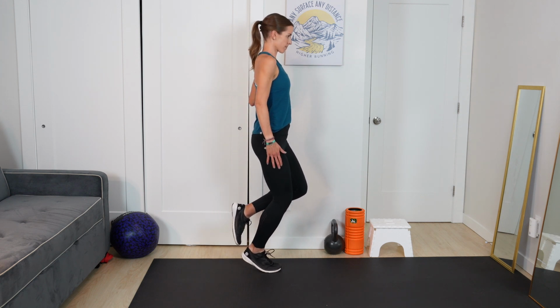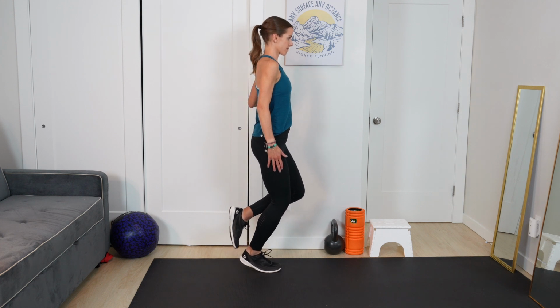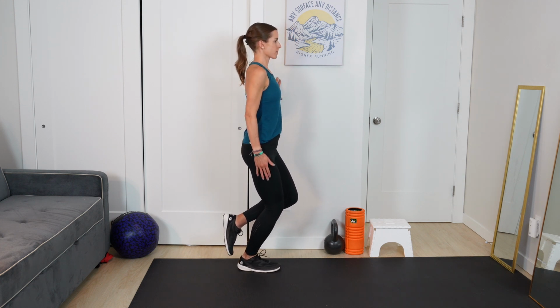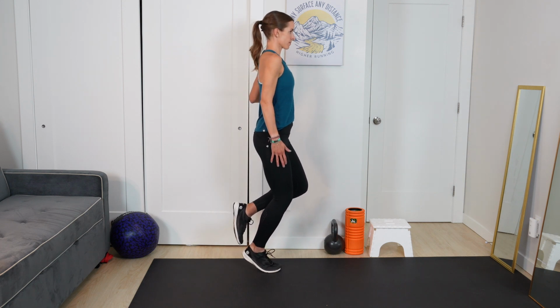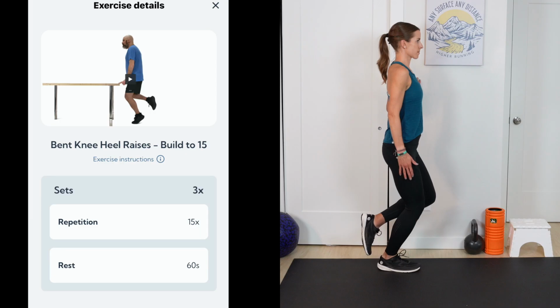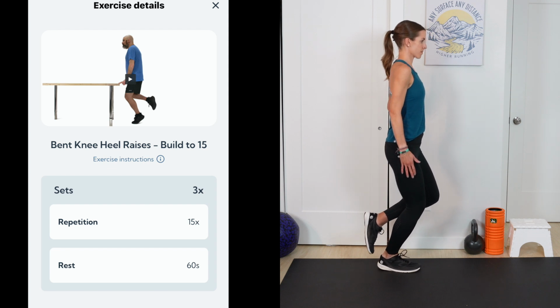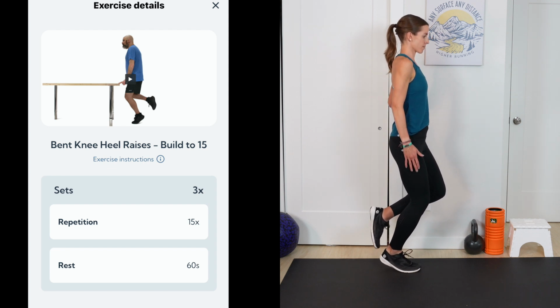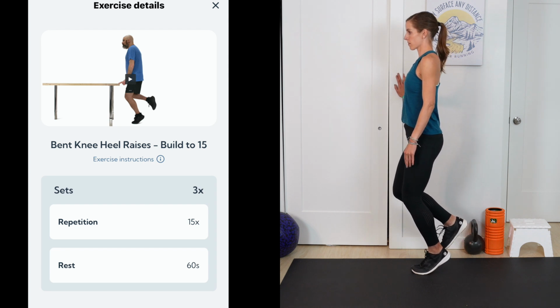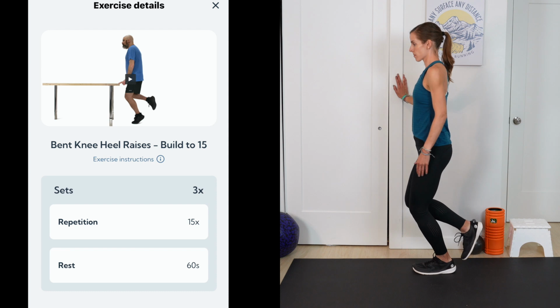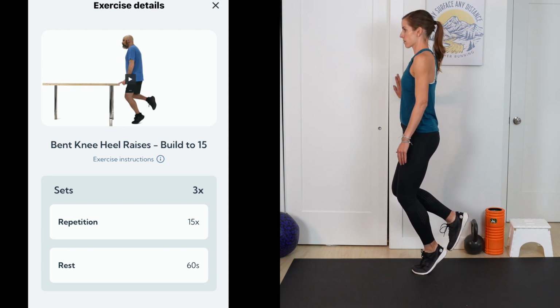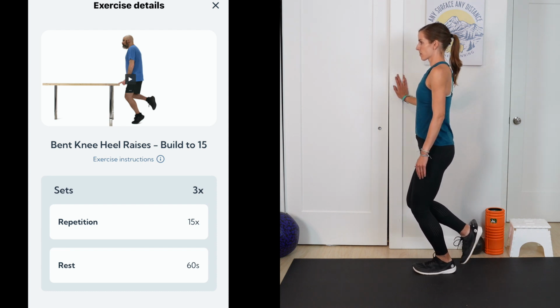Okay, you're going to start building that calf strength back up with a variety of different calf exercises, and these different calf exercises are going to target different muscle groups. So starting off with bent knees, you just want to warm up with both feet on the ground, and then once you feel warmed up enough, then you want to progress to just doing single leg bent knees. So you want to bend the knee of your supporting leg, and it should remain bent throughout the exercise.